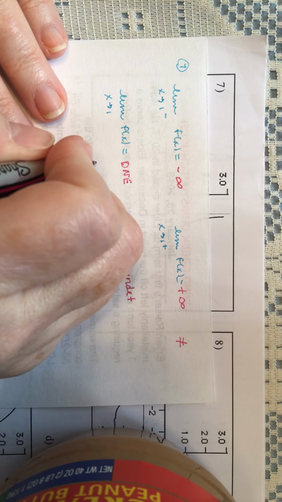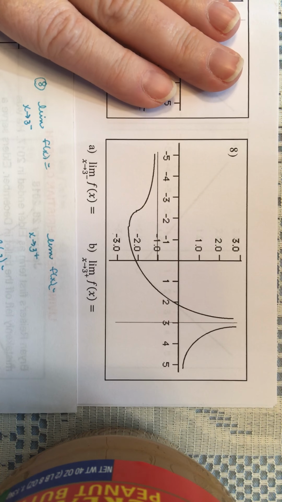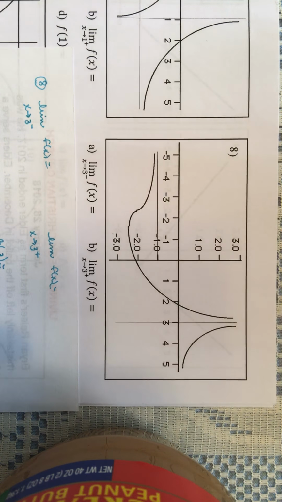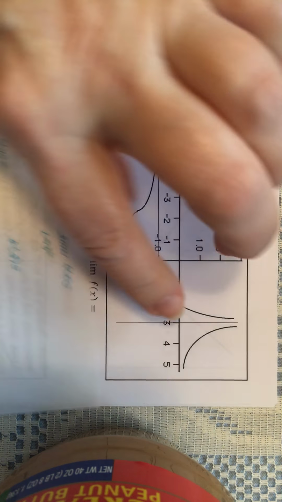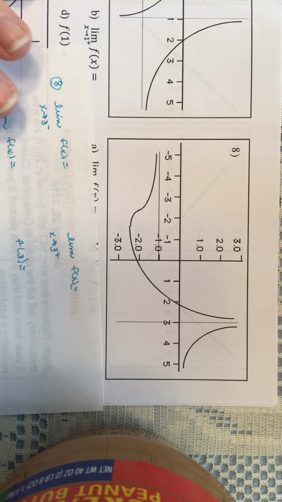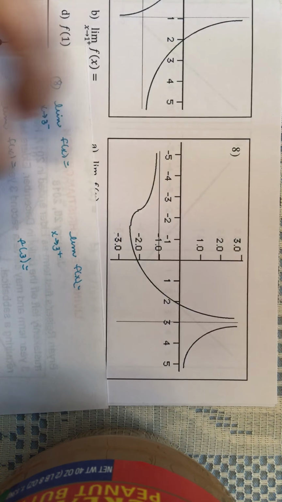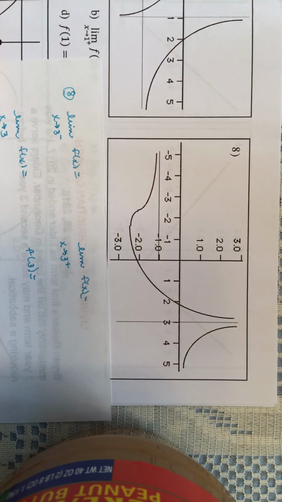So now to this next one, which you might want to try on your own, but we'll look at it again anyway, because this is the sheet. Again, left side of 3, right side of 3. These numbers are both x's below, x's above. This is a horizontal asymptote. That is your vertical asymptote. There is no ordered pair there.